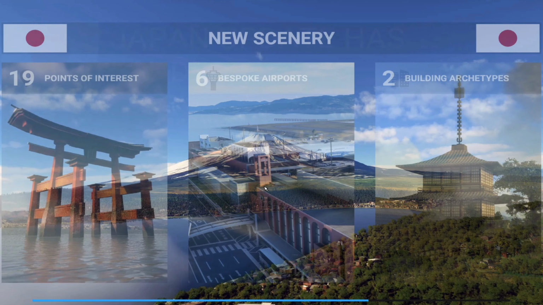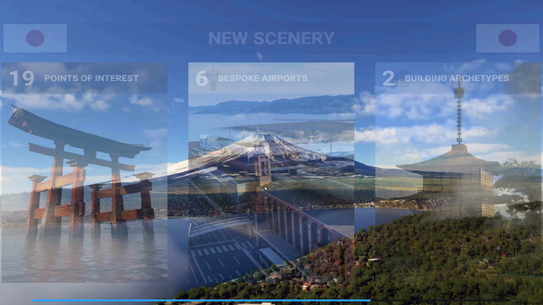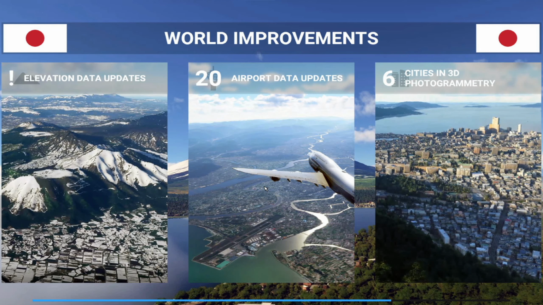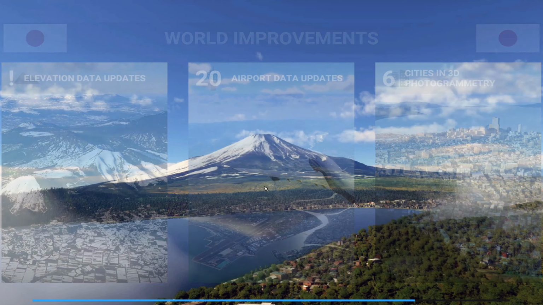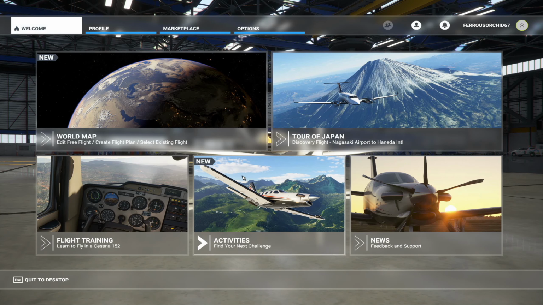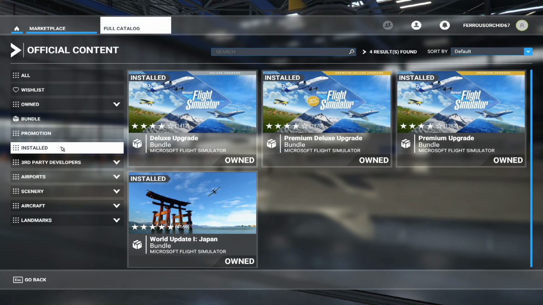So Microsoft has released the World Update Japan bundle, which includes a scenery update to the whole country of Japan, as well as a tour that you can take that has a pre-planned flight route. You start kind of in the southern part of Japan and fly all the way up to Haneda in Tokyo. This is a free add-on, so all you have to do is go into the marketplace, find where it's located, and then install it.